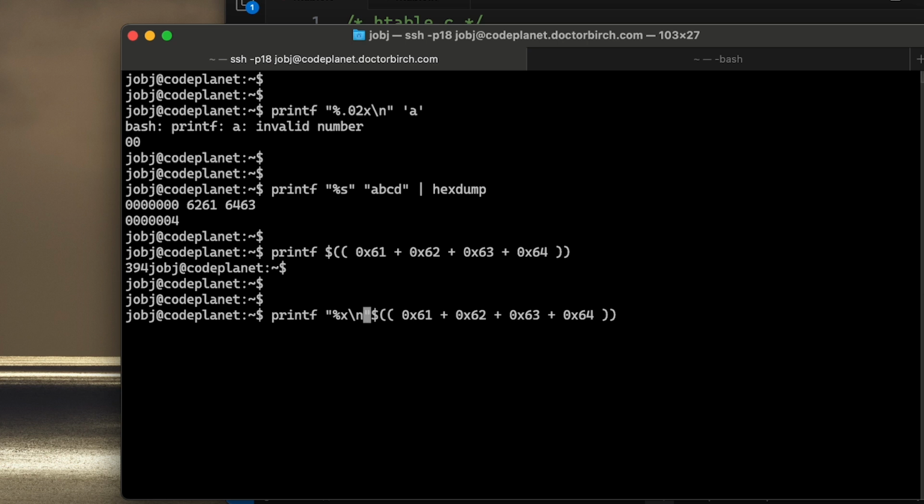I almost introduced a format string bug there. Alright, 18a, or as I like to put it, 0184. So this is our result of the calculations.